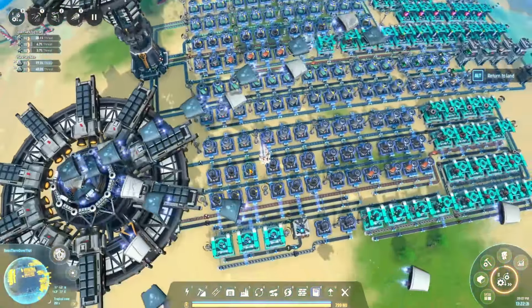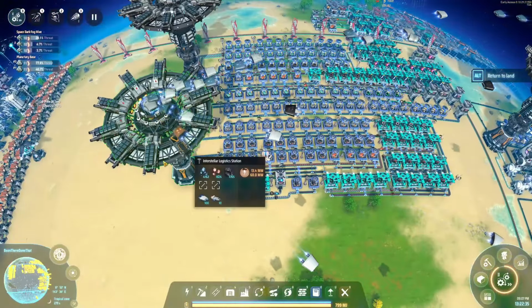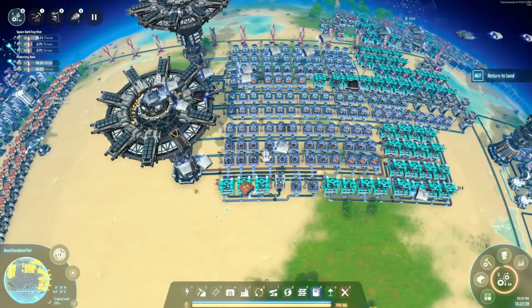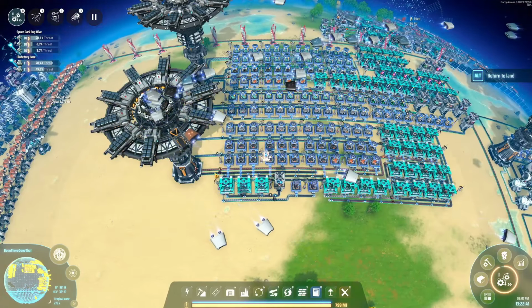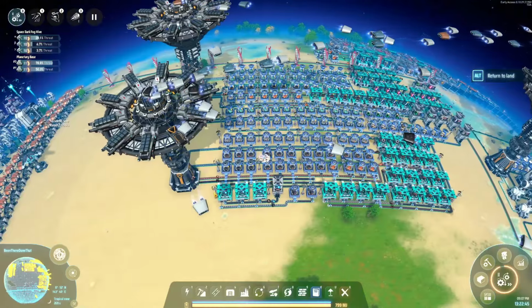That's also the reason why I don't always include my ILSs in the builds, especially if it's builds that you might want to include somewhere else. You can always just take them out, of course, when you're building them if you need to make these belts smaller or longer. But that's something to consider when you're making your own builds.